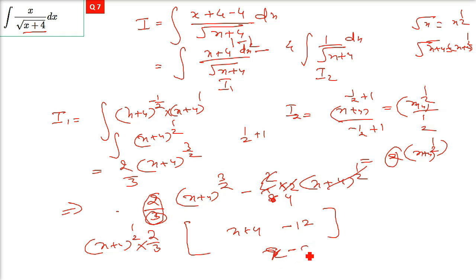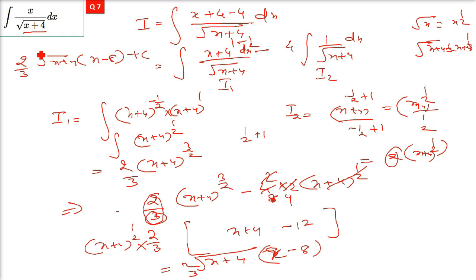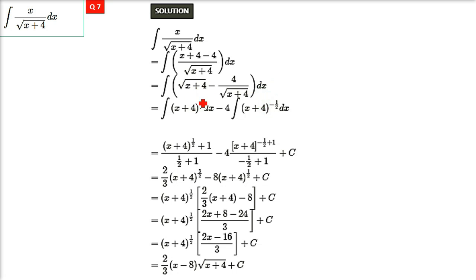X plus 4 to the power half was already in the front. 2 by 3 was also in front. So this is a root, because x plus anything to the power half is a root only. You know already that. Let me write it in a formal way: 2 by 3 into x plus 4 to the power half into x minus 8. You can swap the terms, the position of the terms can be taken any way. Plus c, the constant of integration, has to be taken. So please remember, integration and dx will always be there. I am omitting it, but you don't want to do it. So this was a very straightforward question, and I suggest you go ahead with the next question.